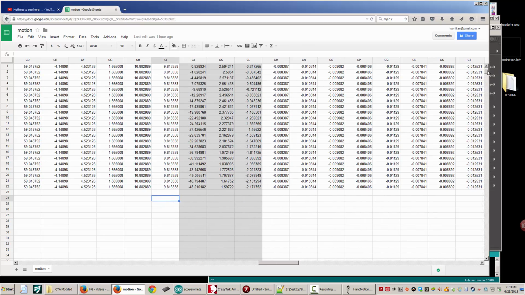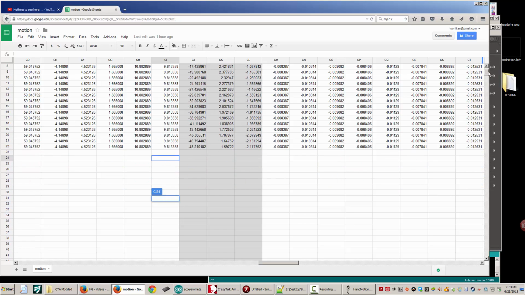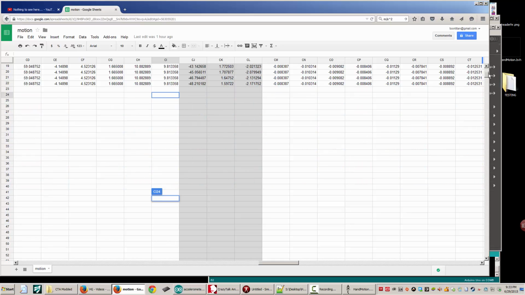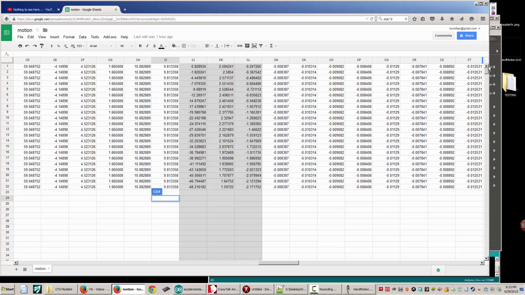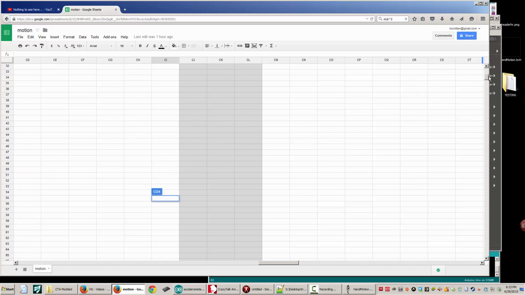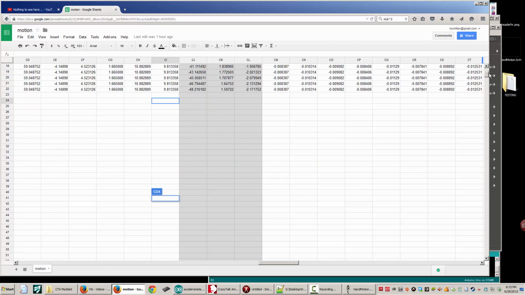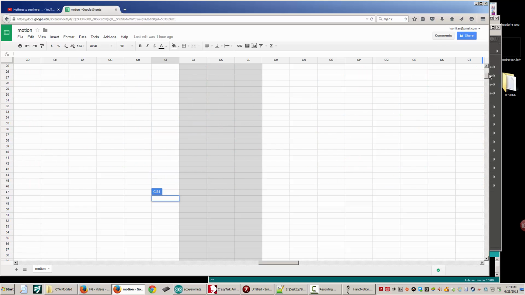So this is kind of how I sorted it out, because as I scroll up and down, the fact that this stuff is scrolling kind of shows that those numbers are moving. So that's how I determined where that wrist was. It's kind of a grunt way of doing it.